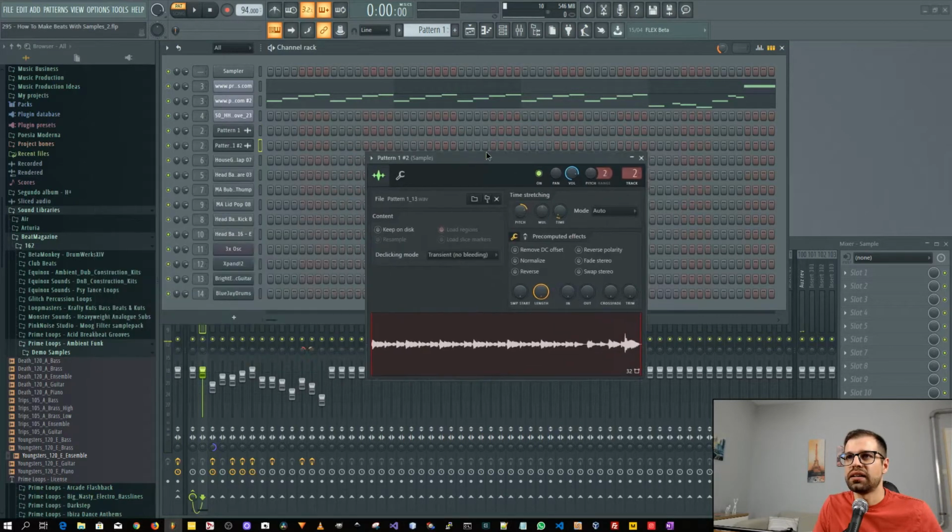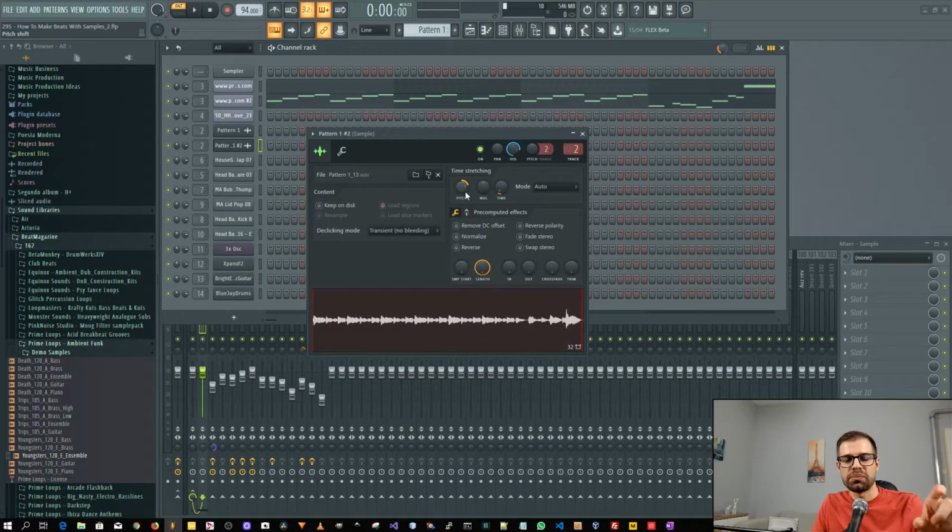And then I added a new copy, but now pitched up. So if I went 700 down to make 1200, I have to go 500 more. So this is how it sounds. So very simple. And what I basically do is I utilize both samples, one pitched down and one pitched up, to create some variation inside of the beat.